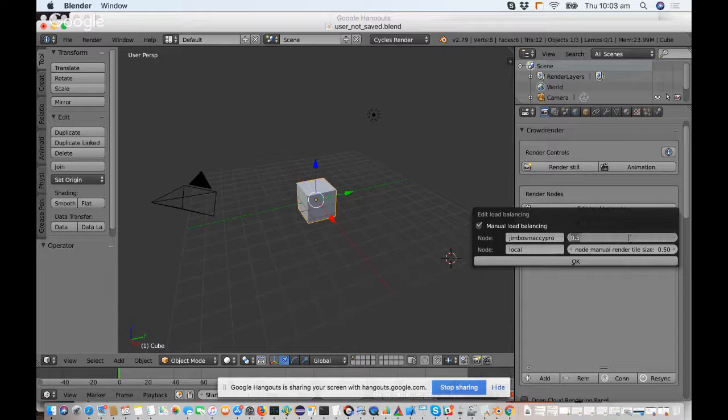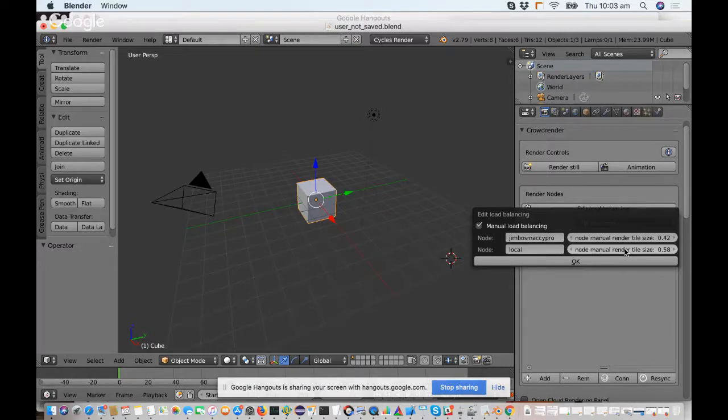Exactly right, half is basically this machine will get half the screen and the other machine will get the other half. And you can set this to anything you like. You can set it to 1, which means that this machine will do everything, this machine gets nothing. Or you can set it to any sort of variation between. If you have more machines, basically when you're moving this slider, the other machines adjust automatically, but they're still going to stay with the value that you give them.